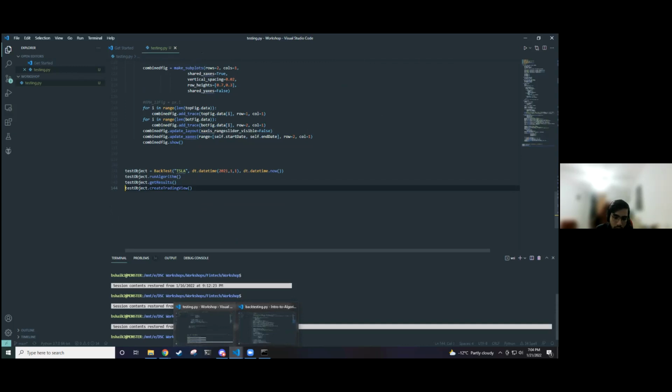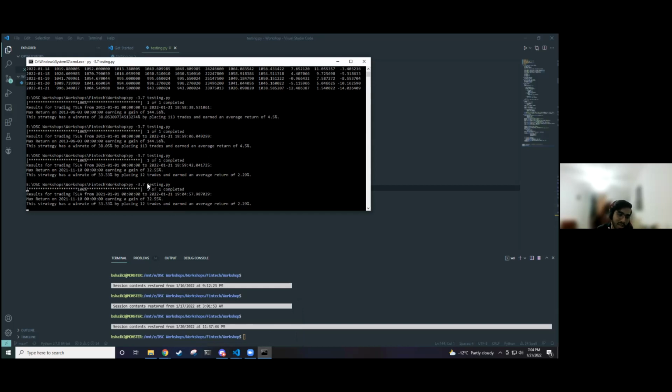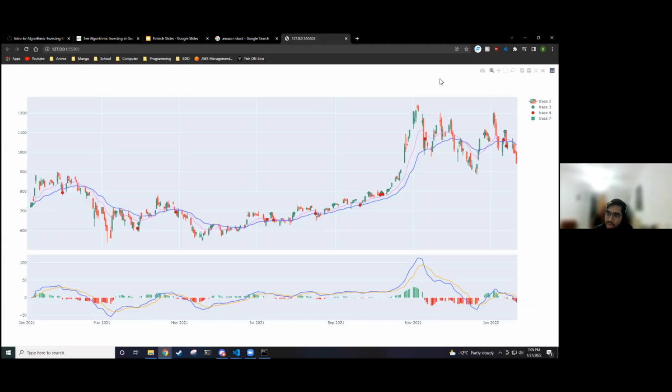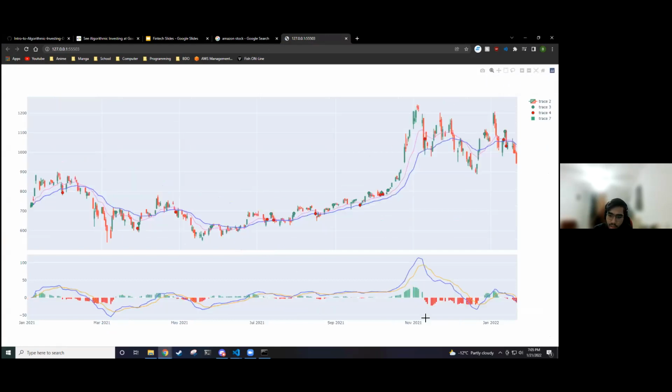All right. So let's show you the graph. And for that, you just run this and you're going to see it show up in your browser. And there you go. You have it right here. There's a lot of cool features that you can play around with, like these options. They're right here, so you can download the plot as a PNG, you can zoom in. So you do this, it zooms into that little bit, and then you can double click to zoom out. Let's go back to reset the axes, and there you go. So you can reset the axes and stuff.